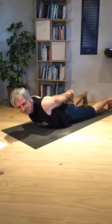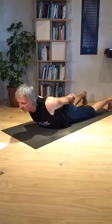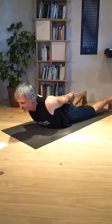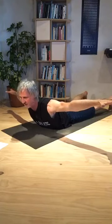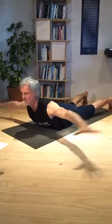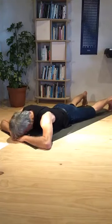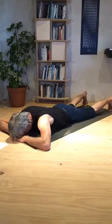Maybe these moves make you feel dizzy or like quite heightened. Just see if you can back out of it if it's too much. The process of acclimatizing is really useful. Arms out to the side. Chest is still lifting, it's like we're flying. Hands beneath you, rest your forehead on your hands, wiggle your hips. Breathing into your belly.